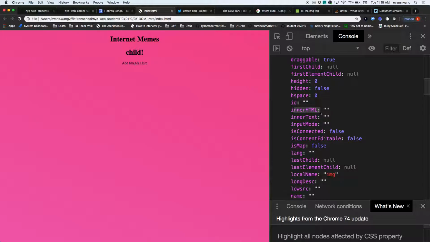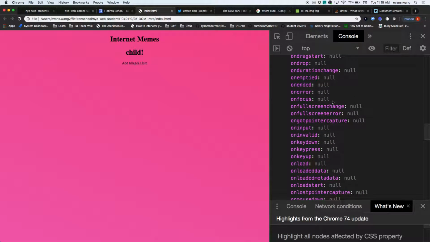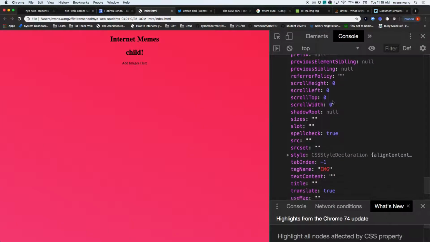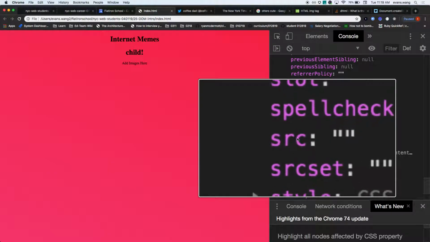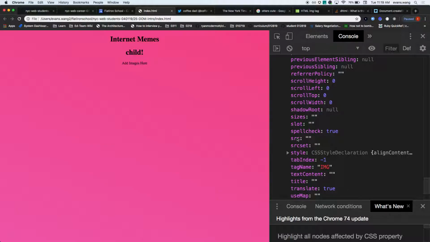Does it have any HTML inside it? Nope. Does it have any text on this image? No. Wow, there's a lot of stuff in here. Cool. But do we have the most important thing that we need for the image tag? No.